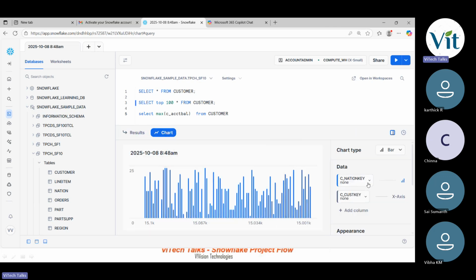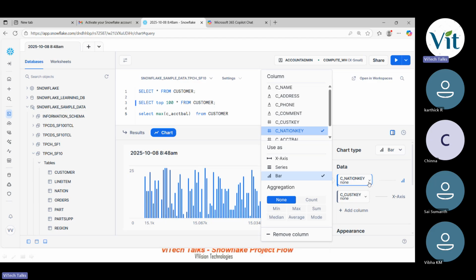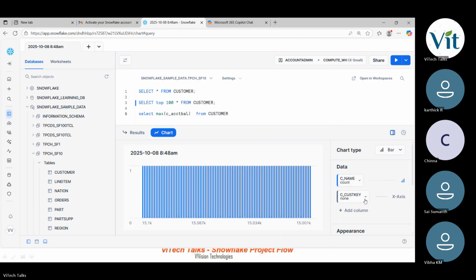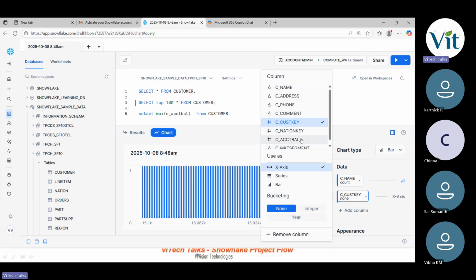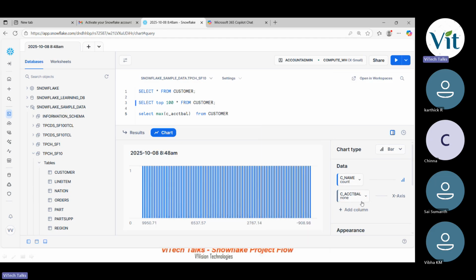So here you can select the keys. What is the x-axis? What is the name you want to keep here? What is the y-axis key? The same way you can add it here. Just a second.